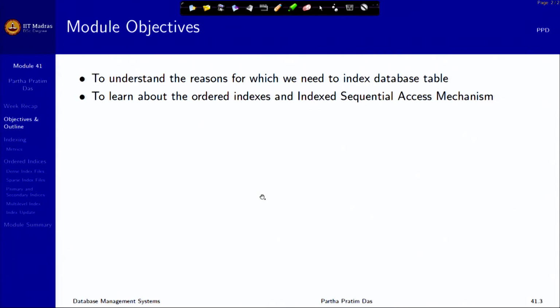Today, from this module and for most of this week, we will focus on improving the search, insert and delete functionality of databases using a mechanism called indexing.